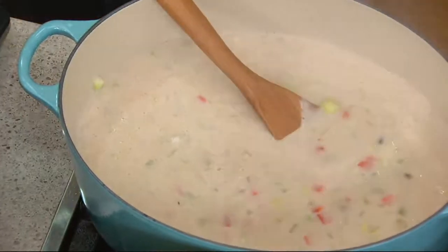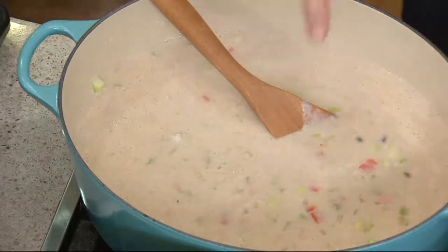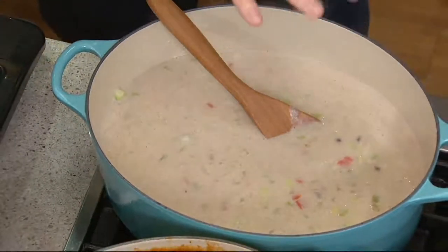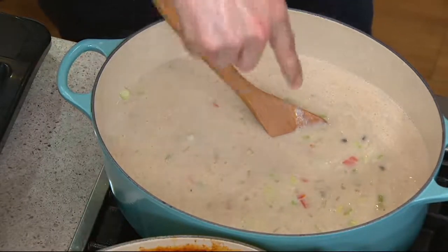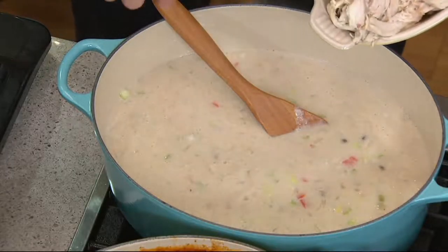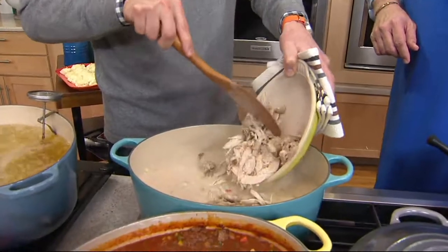Now, David, another one of your recipes. I just want to set this down right here. This is chicken and dumplings. So we have the soup base right here, and I love that you start your recipe by poaching the chicken on the bone in the broth because it gets so tender. You can fit your whole chicken in this pot to make your broth, pull it out, shred it. You can see we've got the shredded chicken here into the soup base. Just like that.